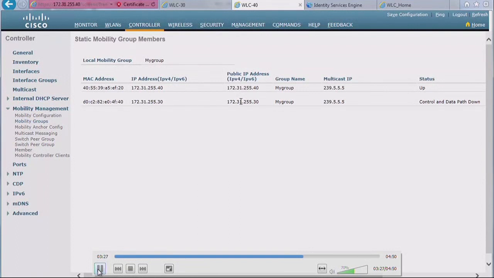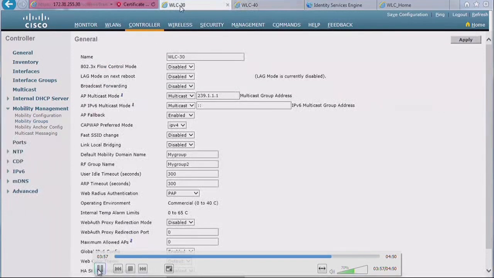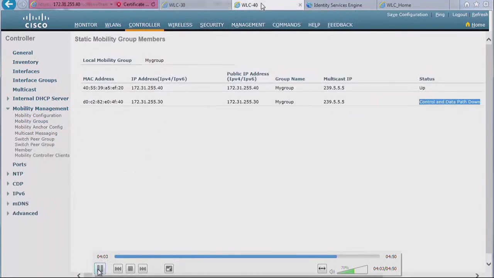So should you turn all your controllers into new mobility? Well, not really. In fact, you would only do this if you are in a migration mode from regular mobility, you're adding converged access switches, and you need one of your AireOS controllers to be your mobility controller. In that case, you would have to turn these AireOS controllers into new mobility mode. But otherwise, unless you have this specific need, there is no reason to switch from one mode to the other. You can keep your controllers the way they are with this regular mobility and use this only as a sort of migration possibility while you're upgrading your network to IOS XE devices with, for example, 5760s, and you still want to use your AireOS controllers during the migration phase. Otherwise, there is no reason to play with that mode.